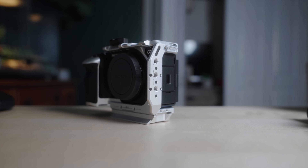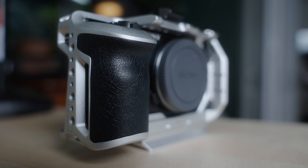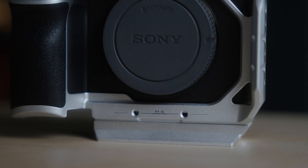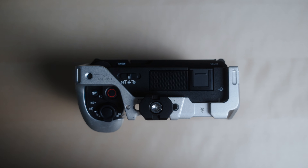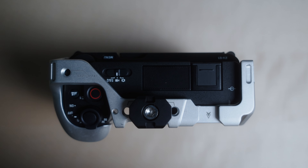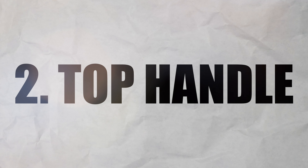The first piece of equipment to truly start out any rig, whether it's a cinema rig or run-and-gun rig, is the cage. For the ZVE-1, I went with the Tilta full cage. This thing is absolutely amazing. Plenty of quarter-inch thread holes, an additional cold shoe, a convenient spot for NATO rails on top, and an Arca Swiss plate at the bottom for easy mounting. I just like the silver look on this one, so I went with Tilta.